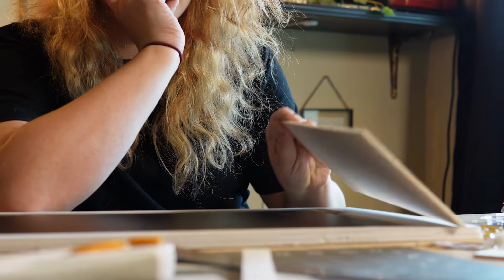Now, for the back cover, the easiest thing to do would probably be just to take another board and glue it down. But the problem with that is that would enclose the monitor into the screen forever. Even though this whole DM screen is going to be built around it, I would like it if the monitor could be removable. Because realistically, based on how many times my friends have been able to get together and actually play D&D, this thing's not going to be used more than once a month maybe.